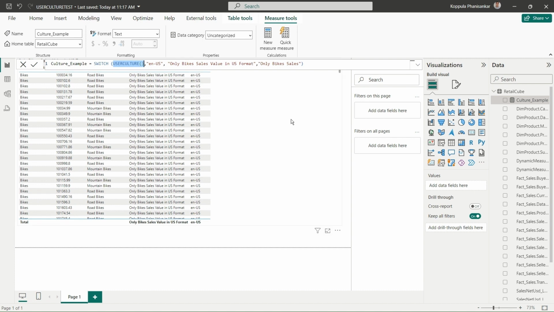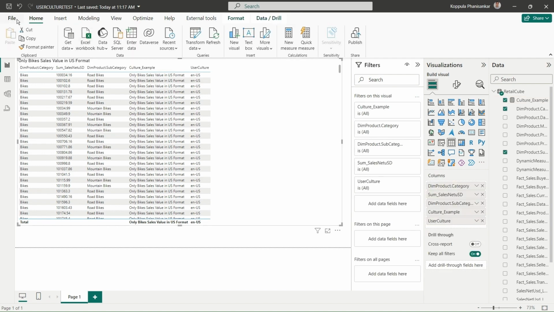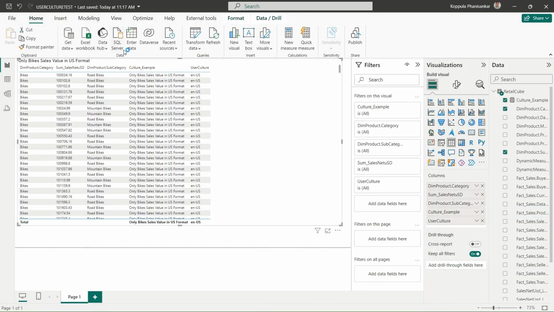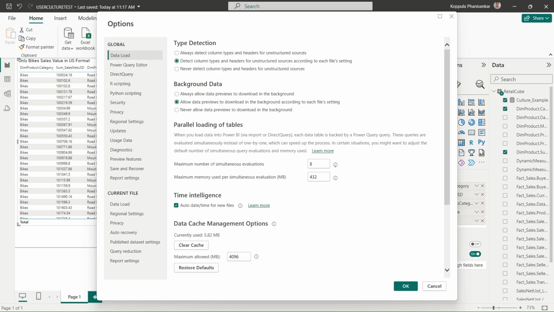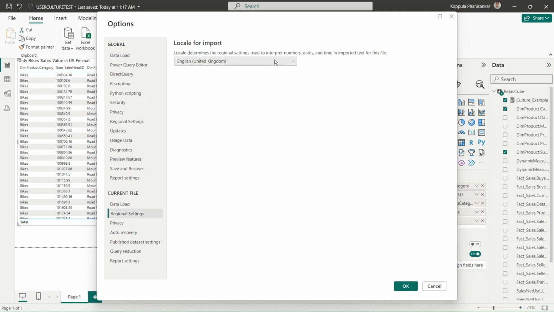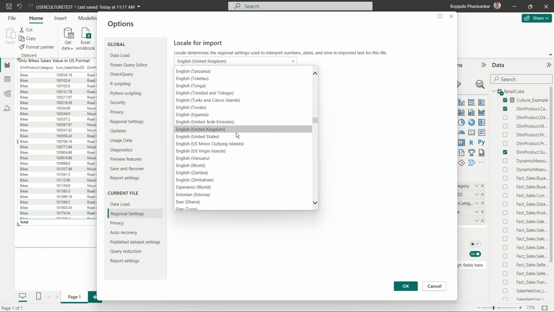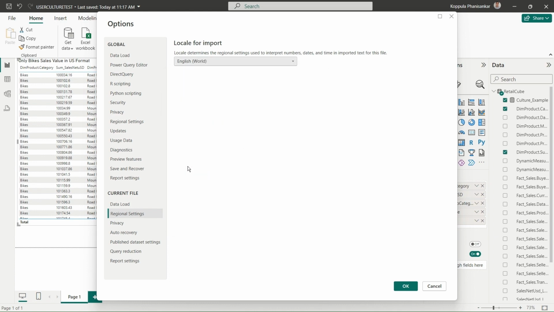Now, since I selected English US, let me change this language setting. I go to the file, go to the options. Under the options, I go to the current file and change the regional settings. Here I'll change to some other English variant or something.